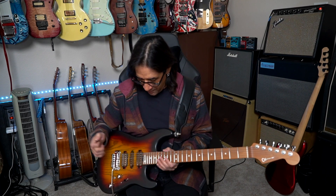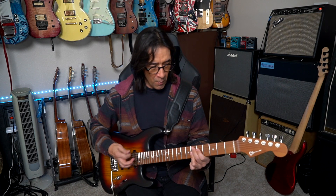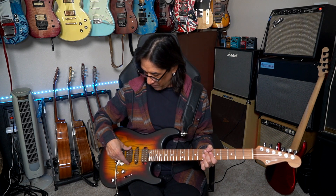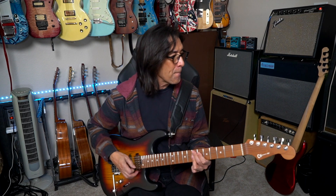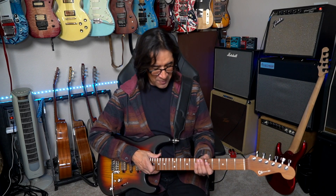Have you ever tried a 24-fret guitar where the high E just isn't a note? This one is usable all the way up. With 24 frets, it still spanks like a Strat, which is really nice. Fourth position — really nice. The second position, which combines the middle pickup with the inside coil of the bridge pickup, is the other pickup selection I use for a spanky Strat sound — just tons of spank.